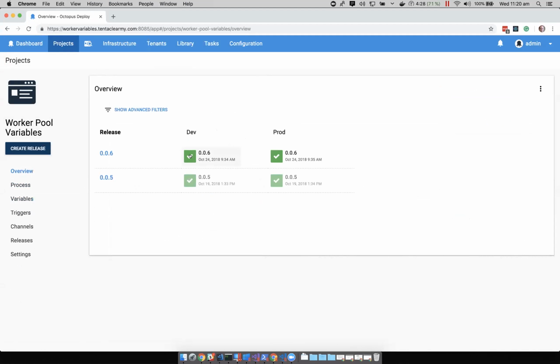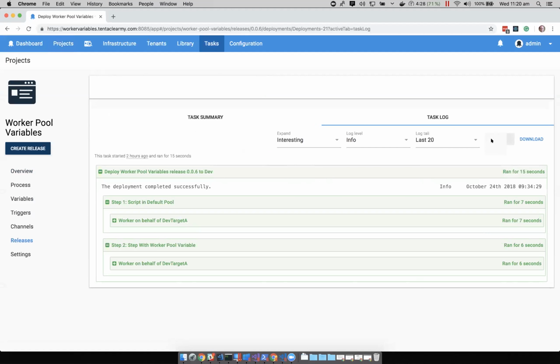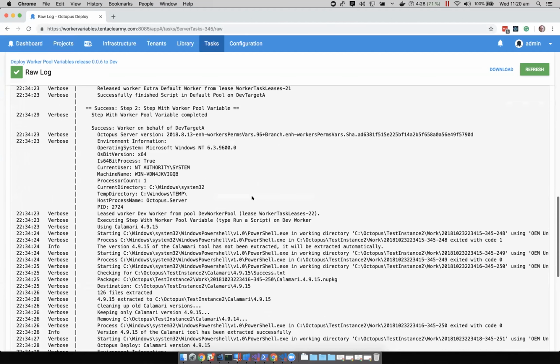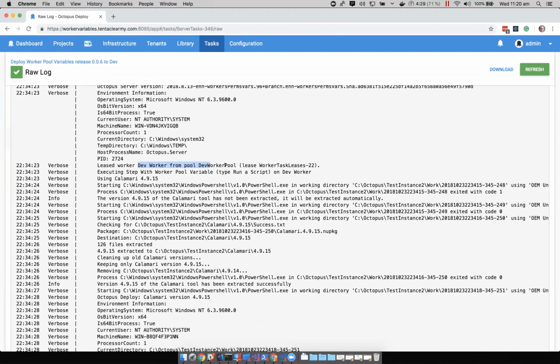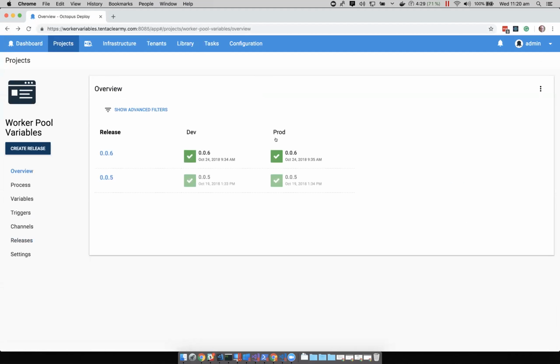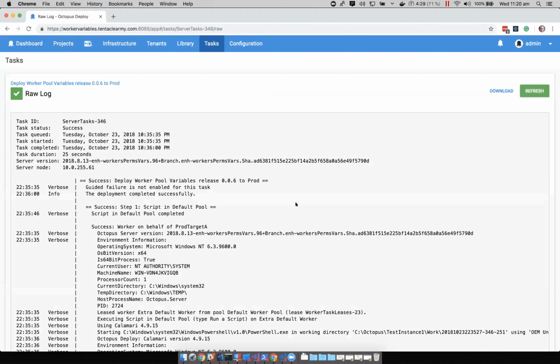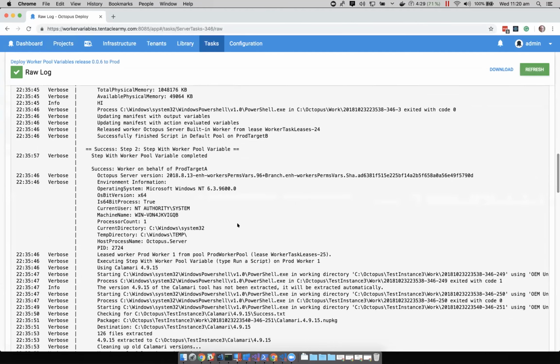So when you run that, for example, when I run it in dev, in my little dev environment, if we look through the raw log, we can see that we pulled out a worker from the dev worker pool for that task. Whereas if we run the same thing in prod, we get things out of the prod worker pool instead. So using that, you can then get different workers in different environments. And even because it's on variables, you can get different workers depending on whatever you like on the variable.